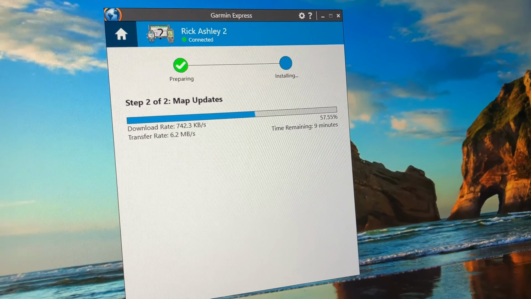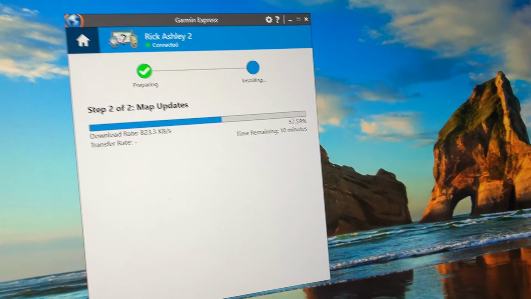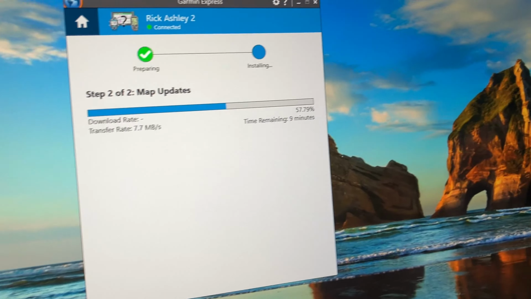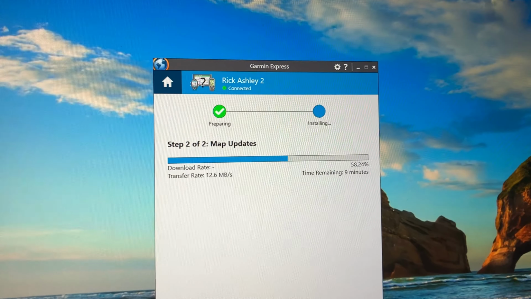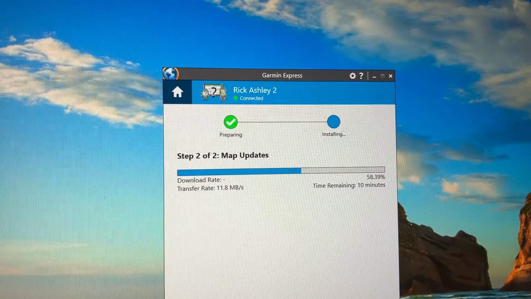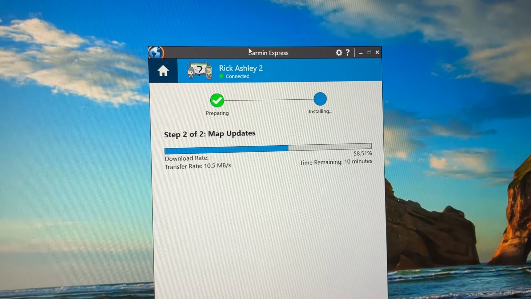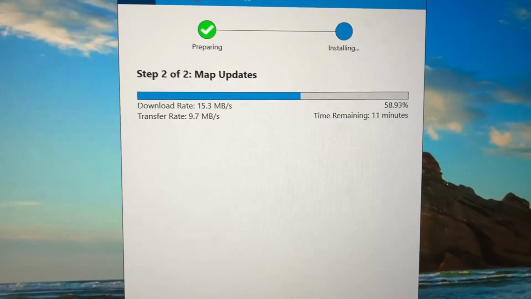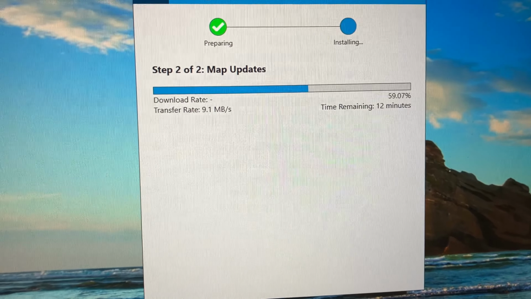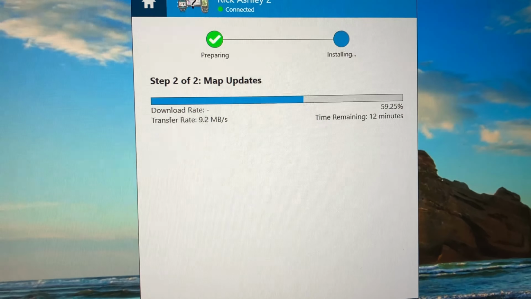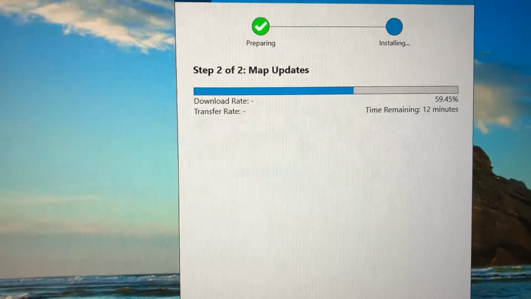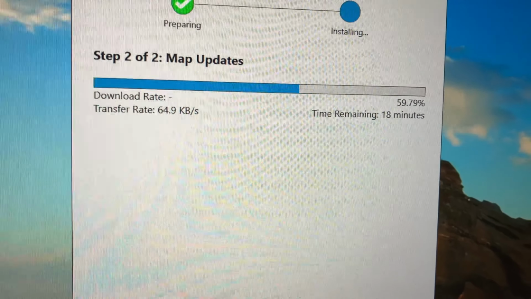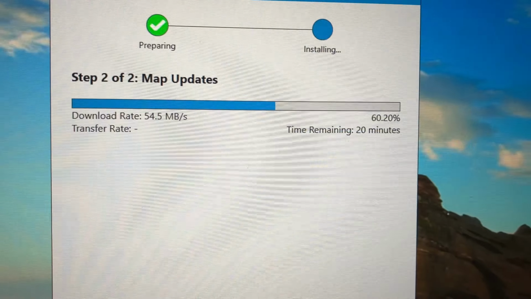Yeah, I had to go through my login process and it was a bit of a pain. I couldn't remember my password, so I had to reset my password. So it's all reset, logged in, and I've named this one. It's recognized my USB device. The car's called Rick Ashley 2. And instead of doing the map update where it was talking about billing, I just reload my installed maps and it's doing the map update for me anyway. We'll take this to the car and we'll see how we get on at the car.